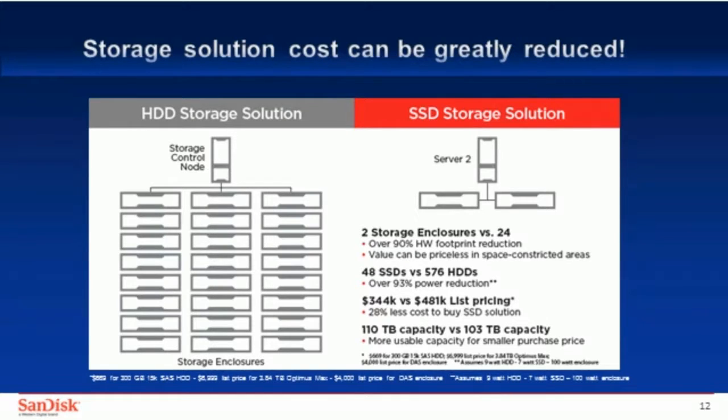In this particular example I show here, I'm replacing 24 drive enclosures with 2 enclosures. So what happens is I manage to take 24 enclosures, I move everything down to 2, and 22 enclosures and the cables and all the infrastructure needed to support it and run it no longer have to be acquired.